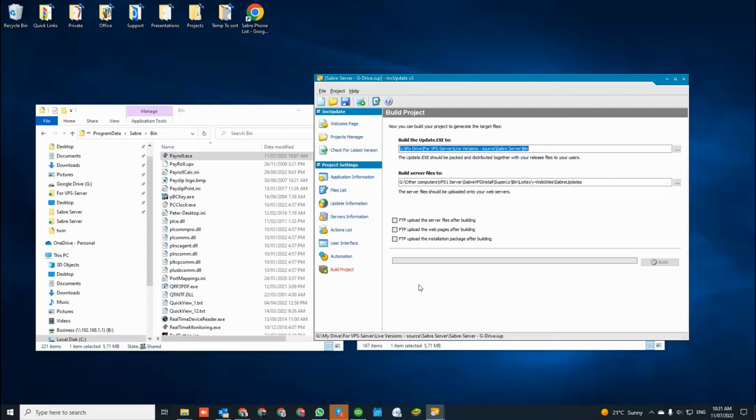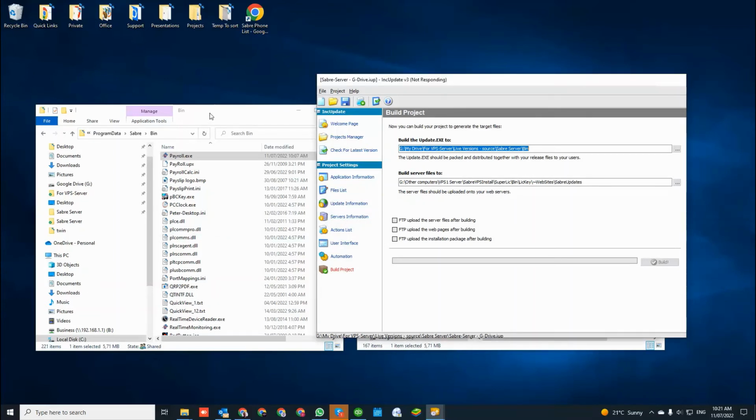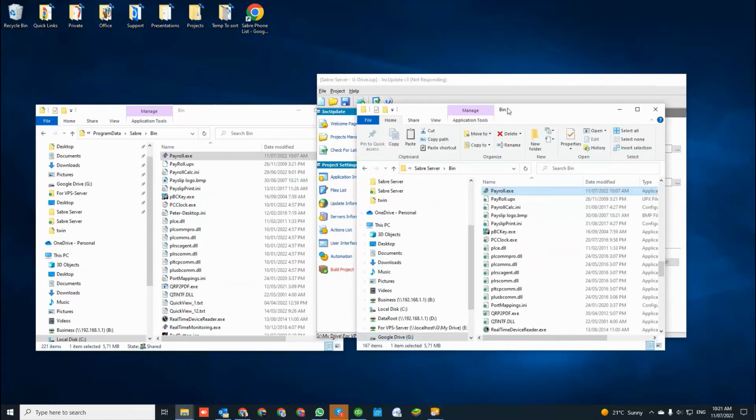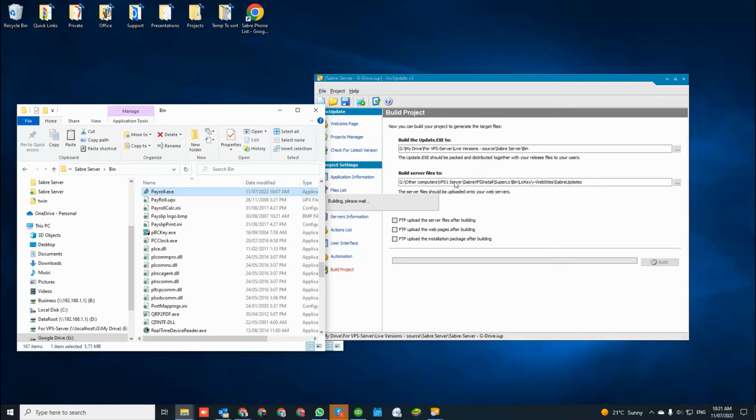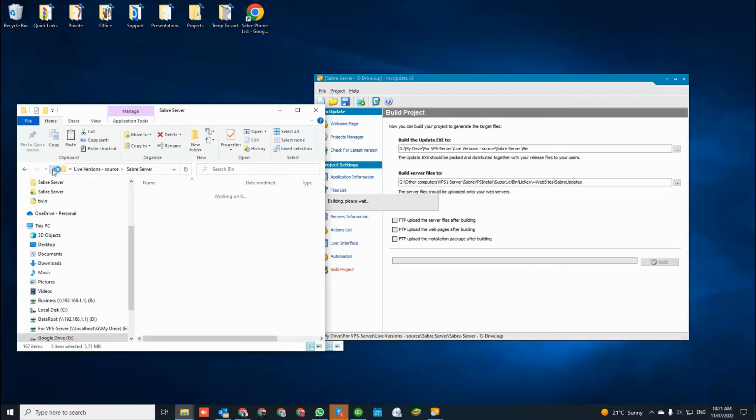And this will take a little while. And if you want to watch it building, the easiest place to see that is to follow this path. You could have copied the path, which makes it a bit easier.